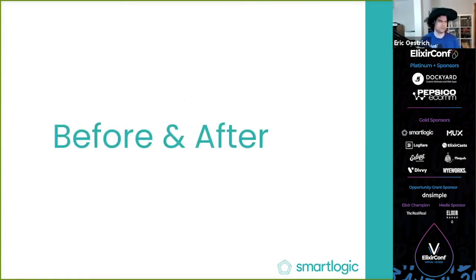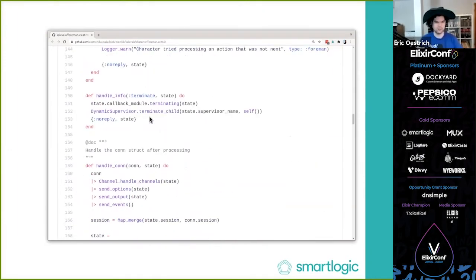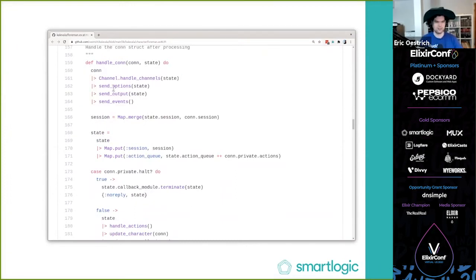So if we take a look at this, previously Xventure had no concept of this. Now this is kind of what they all look like. So we make a new con every time a new event or text comes in, and then we pass it off to the controller. So this is the higher up step from what we saw before. Now we're in the framework. So it says, here, go do this thing, and then we handle it down below right here. So we send out into the world.